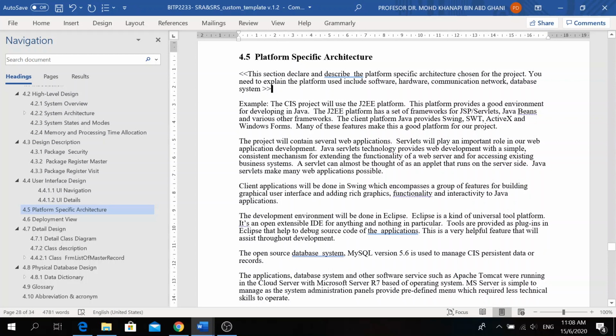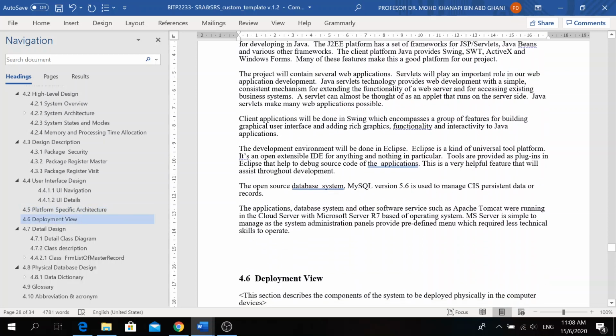Okay, in this example, CRS uses the Java platform, so you need to explain the front end software you use, the back end software, what component API you use, what type of database you use, what version of the database, and what web server service you use, Apache Tomcat or JBoss, or whether you use Linux or Microsoft.